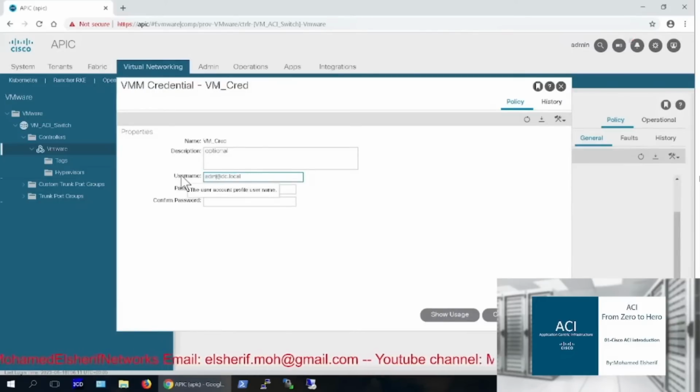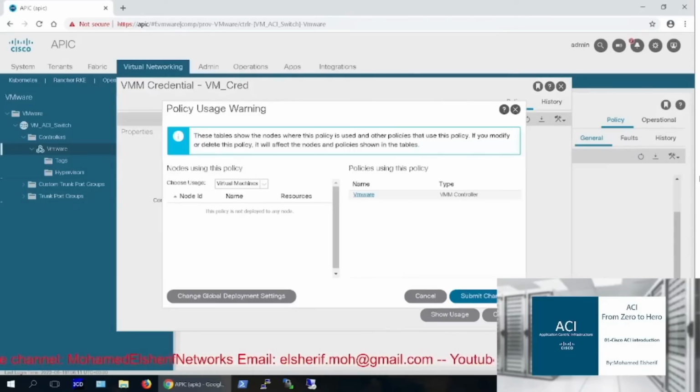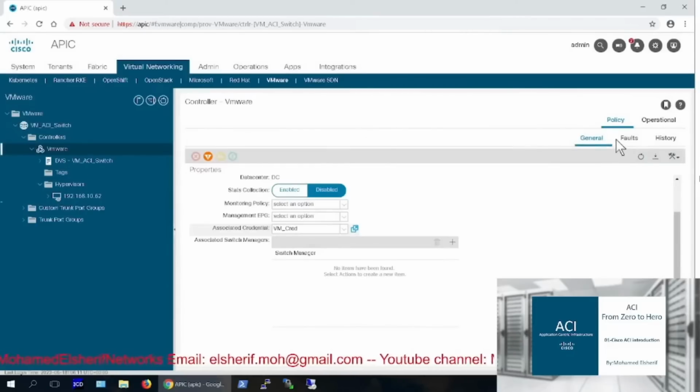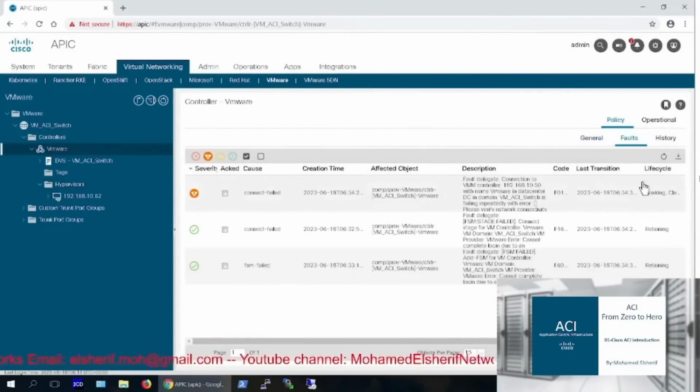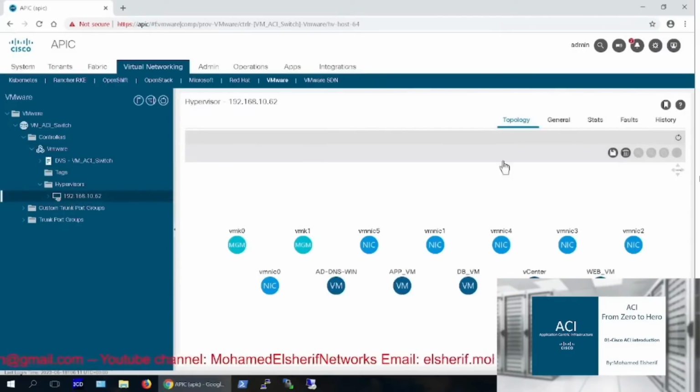Type it again. Press submit. And the fault should be going now. We can see it's soaking and clearing, and we can see that we have the hypervisor along with all the VMware inside this hypervisor appearing at the Cisco ACI here.